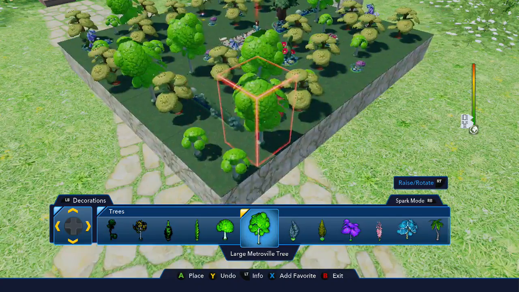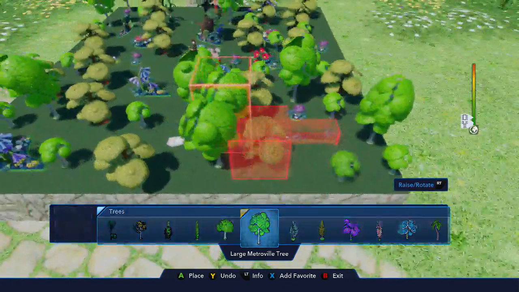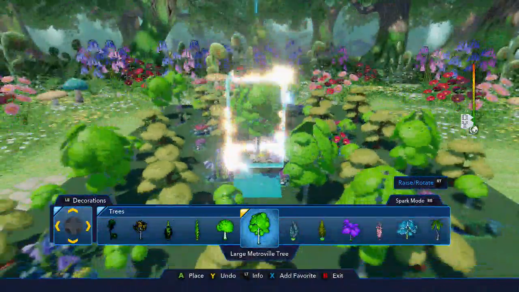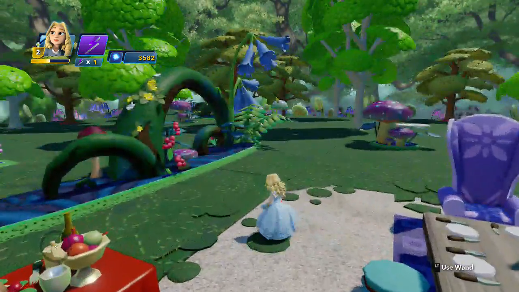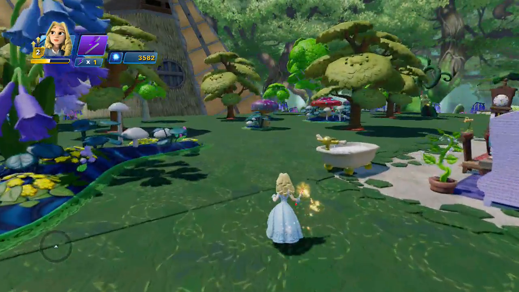And we'll take like one more over here, if it'll fit. There we go. Alright, I'm going to pop out as Alice here, and we'll see how this looks. It doesn't look like it's really woodsy enough close into the... Yeah, so there's some huge gaps through the trees, because these trees are just so big.